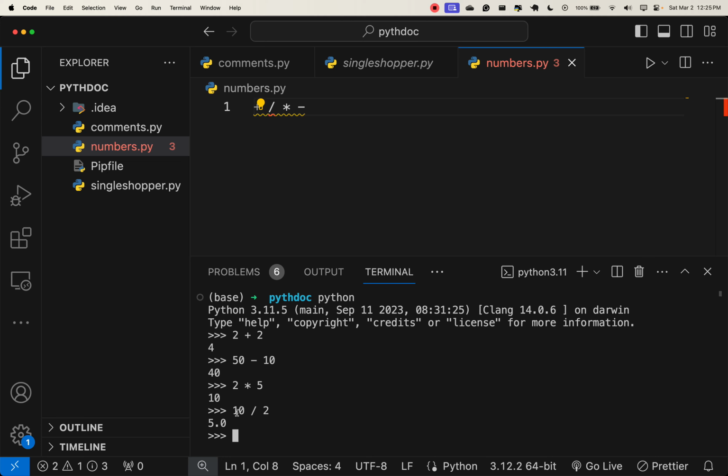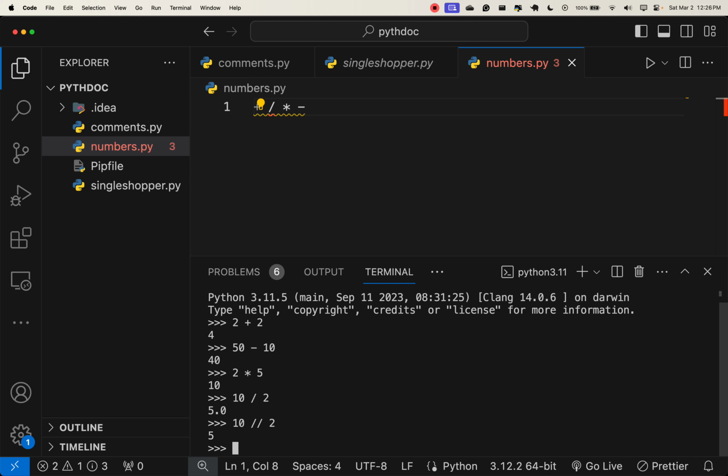And you're wondering that 10 divided by 2 should give us 5. So in Python, it turns out that if you want this 10 divided by 2 as an integer, you use // and then 2. And that gives you the integer value of that division. But if you don't use the / twice, what you get is the floating point value of whatever you divide by.